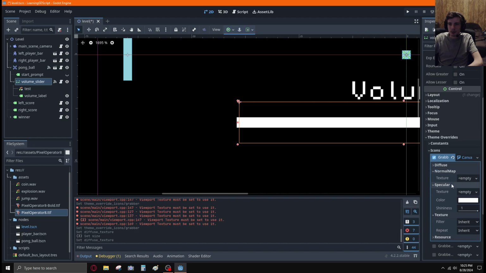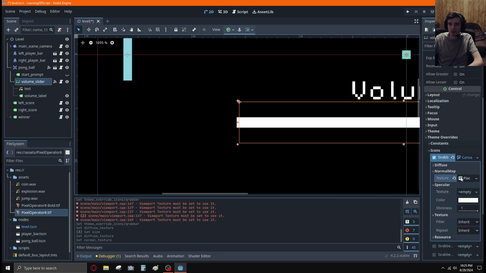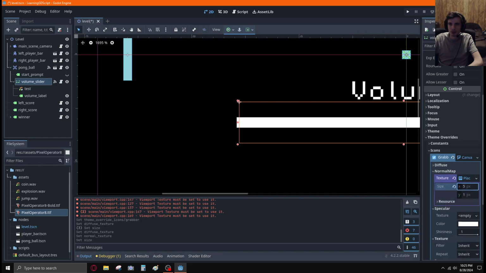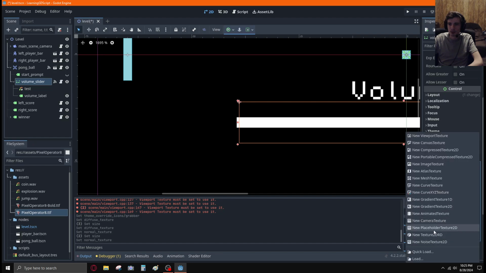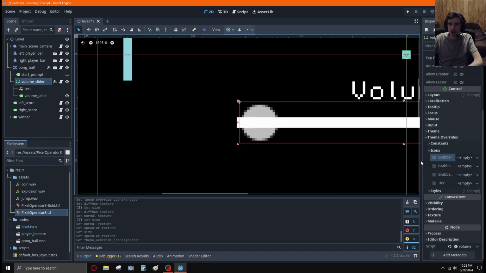Normal map, nothing. Or normal map, placeholder. Placeholder, bigger. No, it's not working. It's not working. Specular. Specular. Okay.